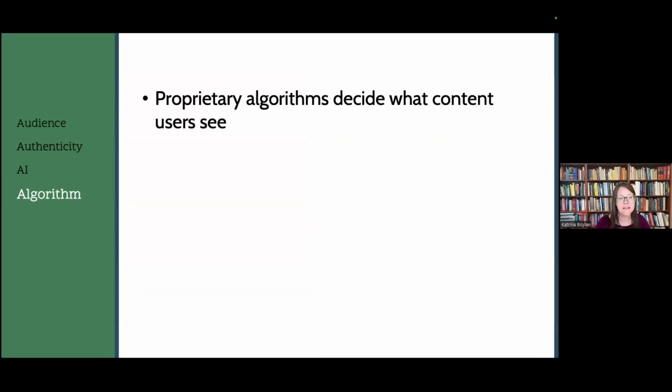Now, the next piece is a big one, and that is the algorithms that are governing what we see. You know, every platform out there has a confidential or a proprietary algorithm, one that they change a lot and usually don't publish so that we can't, as content creators, game the system. But it does decide what we see. It used to be that if you followed an account, then you would see their content, but that's not how that works anymore.